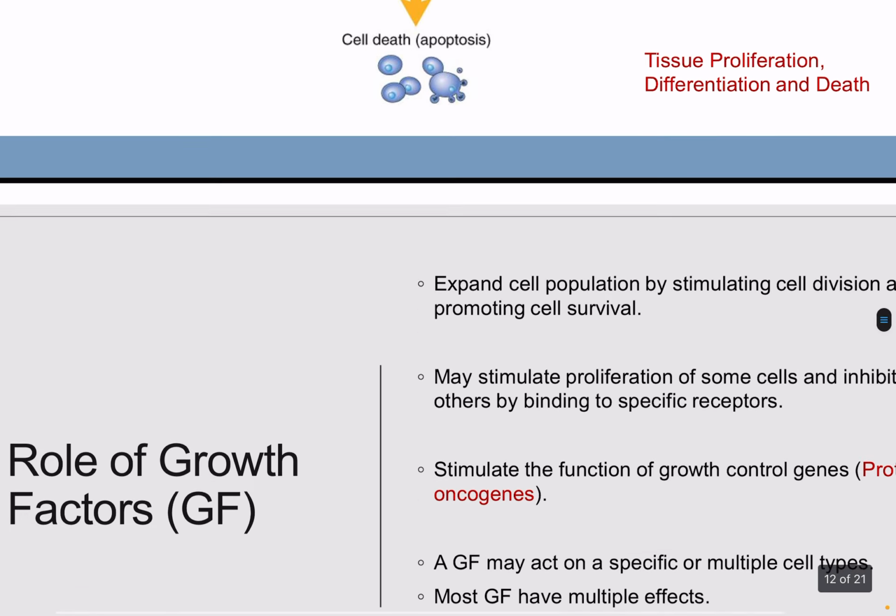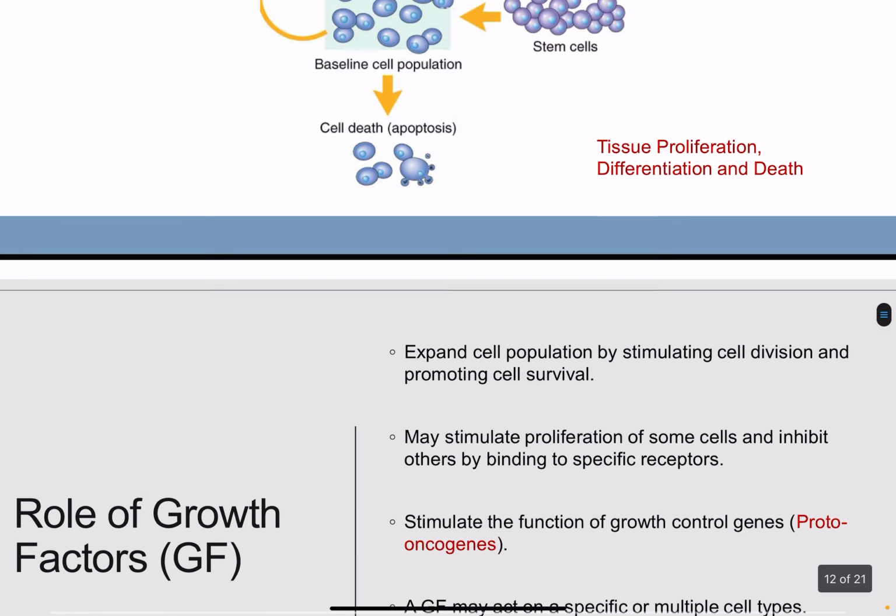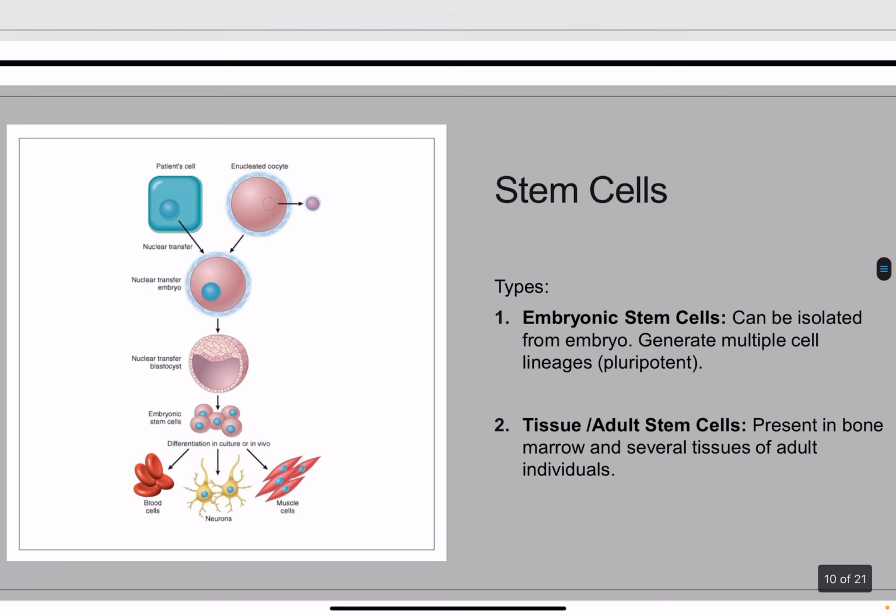So I will not be able to answer too many questions because I am not a stem cell therapist or an immunologist, I'm a pathologist. But just to tell you about the stem cell therapy, how it occurs, because we're talking about stem cells. This is the embryonic stem cell, the embryonic oocyte. We removed its nucleus, so it's now enucleated, isn't it?